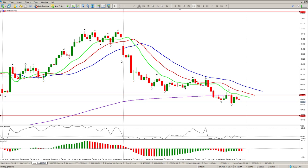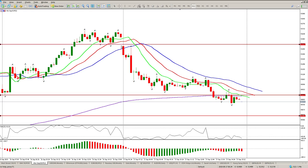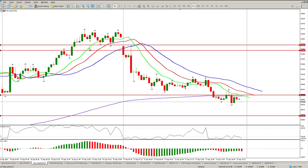You can see the gap down, and then in this bar we came back to test the alligator and rejected it. You could have looked for an entry up between these two levels here. So this is the inside tail, and there's the next inside tail there. You can see that's the zone where the seller stepped in, and then it just gradually meandered down.